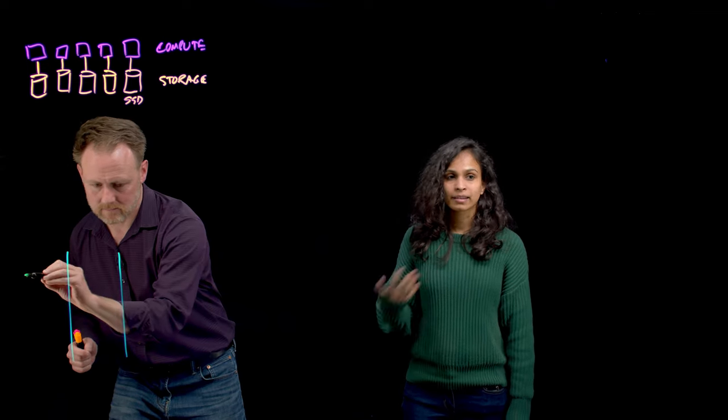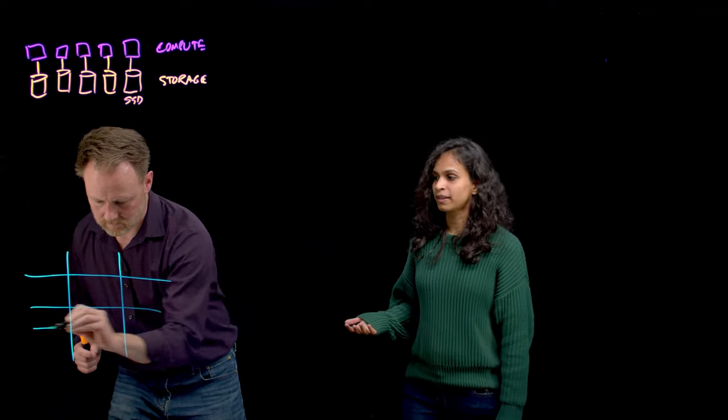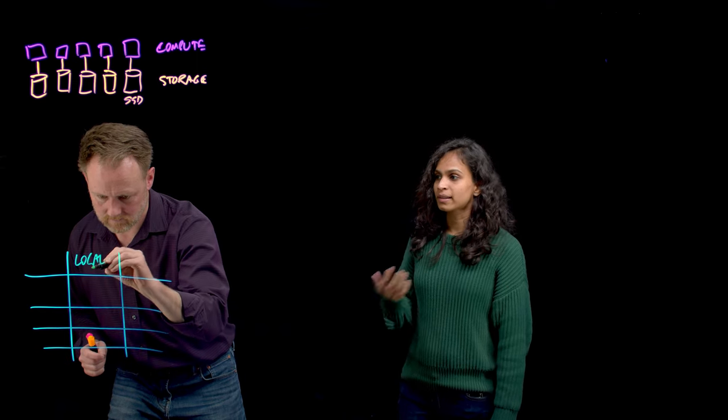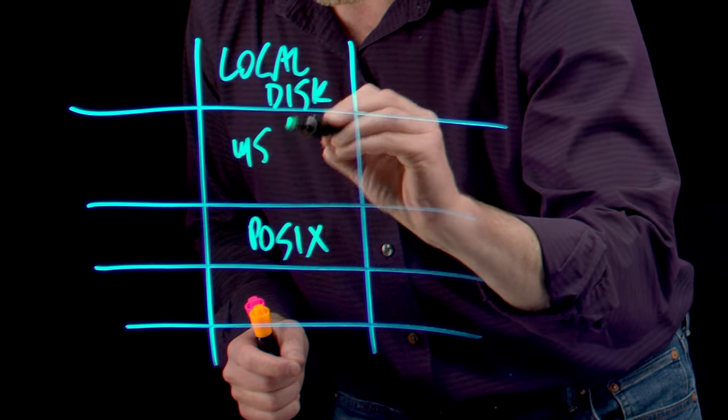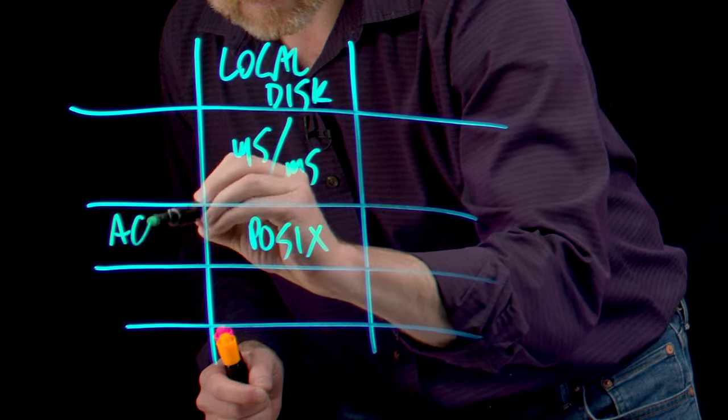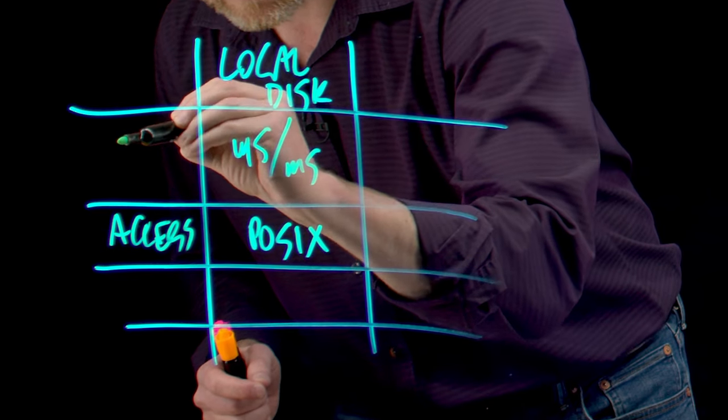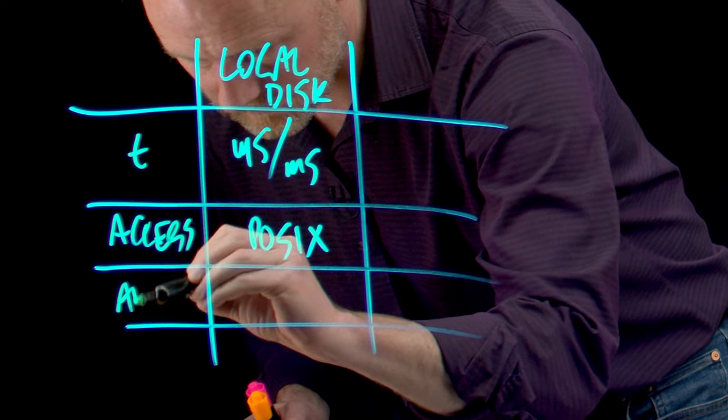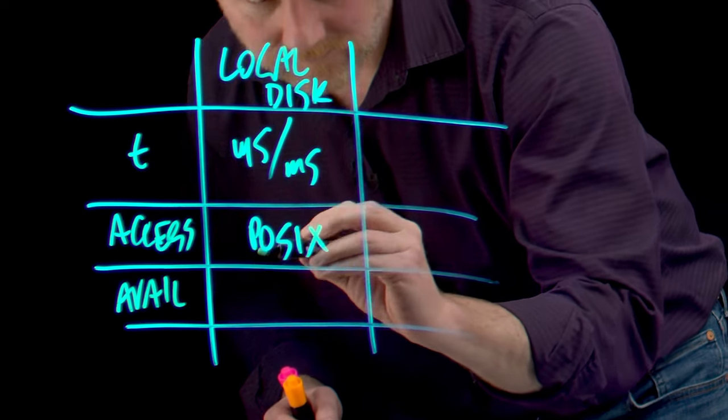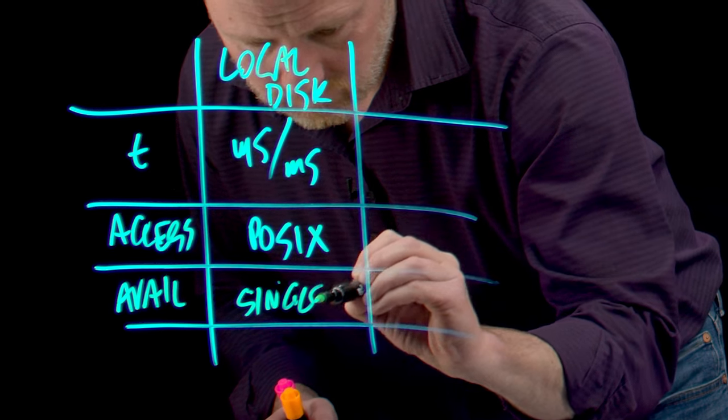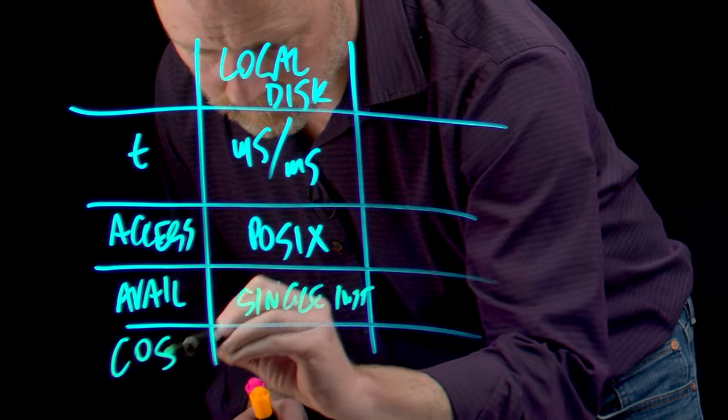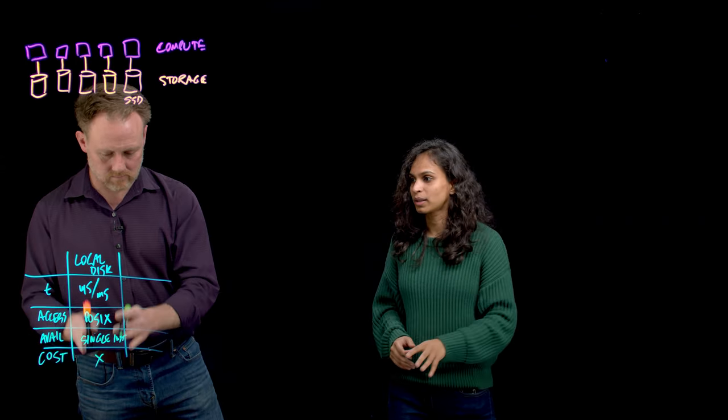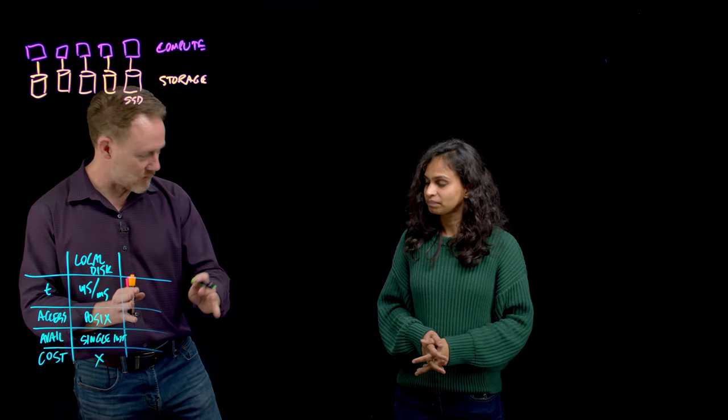To summarize, in tightly coupled systems, we use local disks and SSDs. And the access speed of those tends to be really fast in milliseconds. And that's because the access method for such storage is POSIX APIs. So the data is locally available. You can use techniques like mMapping and that makes your data access super fast. On the downside, the access availability for such storage is bound to a single instance. And also, let's say that the cost factor is expensive. Let's say it is X. And we're going to kind of baseline this to X and compare it with other storage options we'll use later. And we'll see what those are in terms of X.